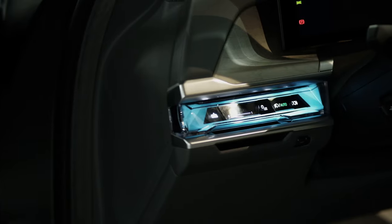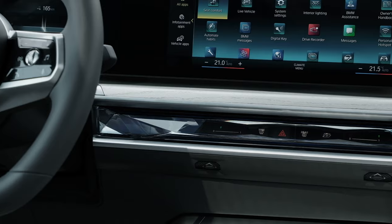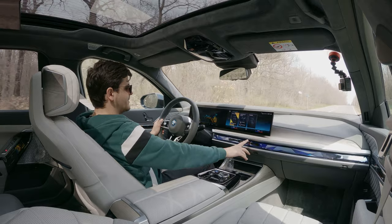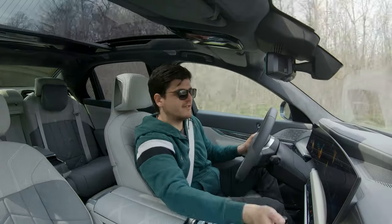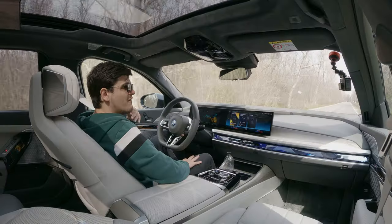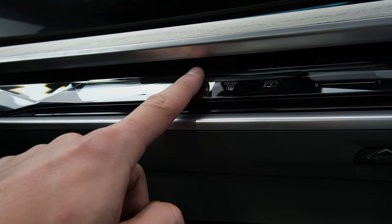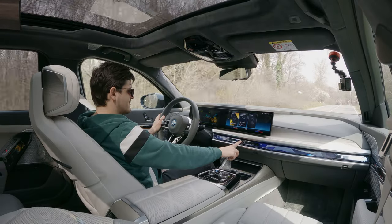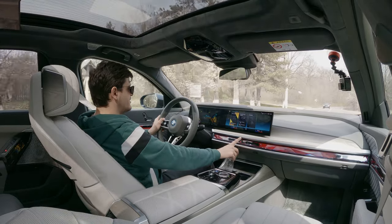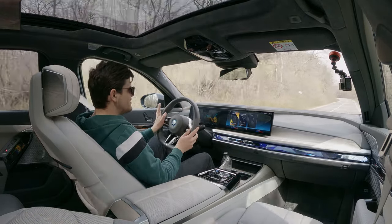By removing so many buttons, BMW has concentrated functions into specific menus — the seat menu, a vehicle menu for driving settings, and a lights menu accessible via a shortcut on the left of the steering wheel. This car doesn't even have a physical release for the glove box — you open it by touch, which is kind of premium and fancy. Some reviewers have complained about the hazard warning button, and I can see what they're on about — it takes too much concentration to use on the move.